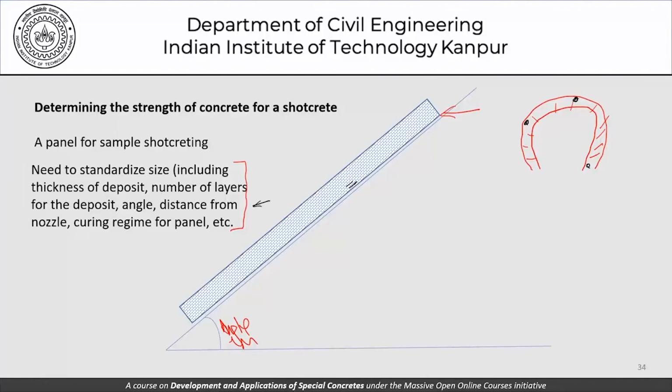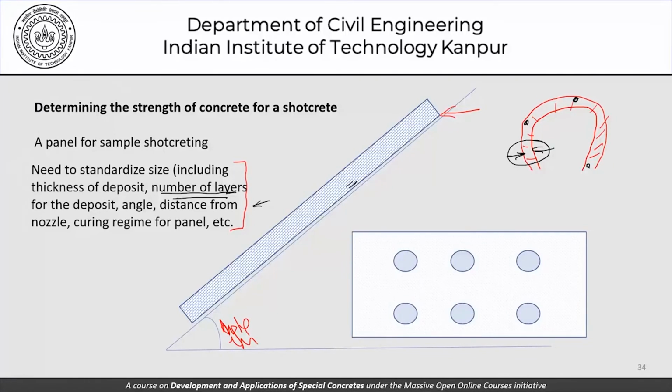The layers, when we were looking at some of the photographs, you would have noticed that this thickness of shotcreting in different applications could be different, and it's not necessary that the entire thickness is deposited in one pass. It's deposited in several passes at times. Now, what should be the methodology adopted to create this panel when it comes to reflecting the number of passes? So that's where engineering judgment will come in, that okay, these are more important factors and should be incorporated in the development of a standard for creating panels. These are less important factors and let's not bother about them.